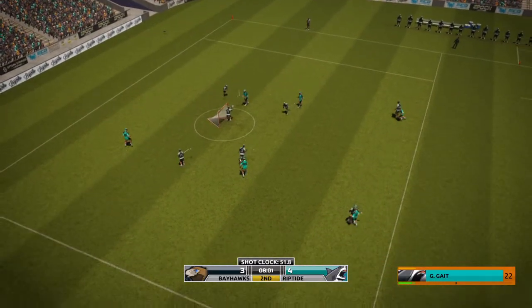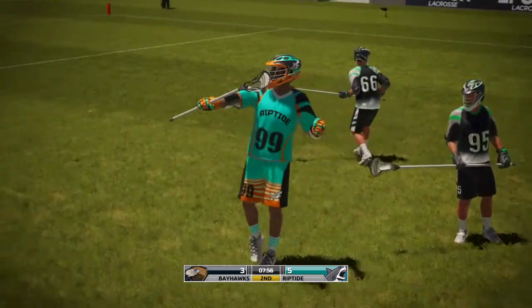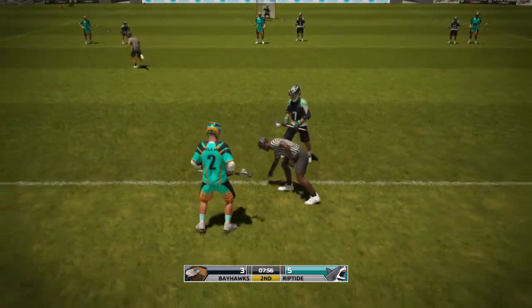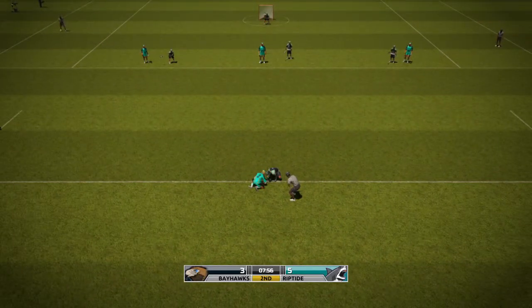Slides through. 99, brute force and a goal. 99 has his third goal of the match. Five now for the home team. Play resumes. We're underway again here at the Cathedral.